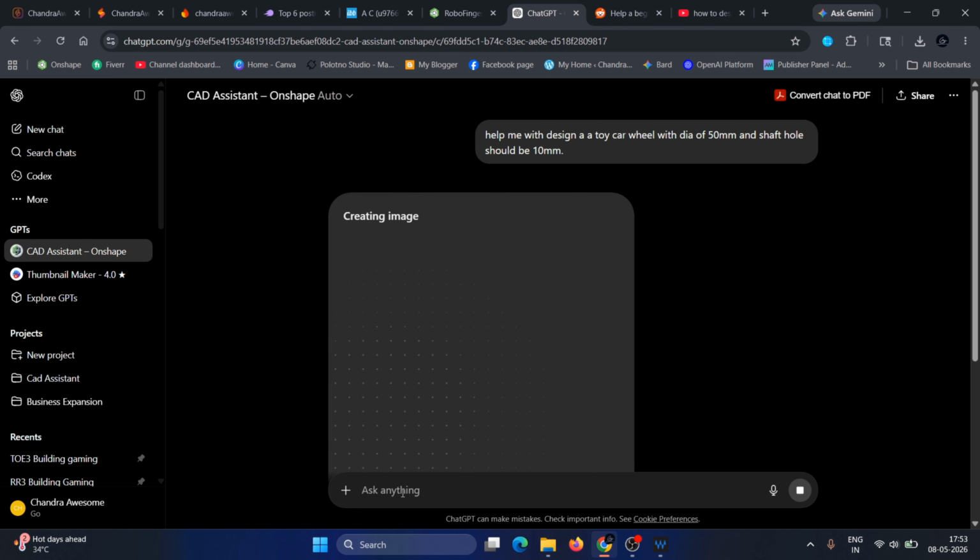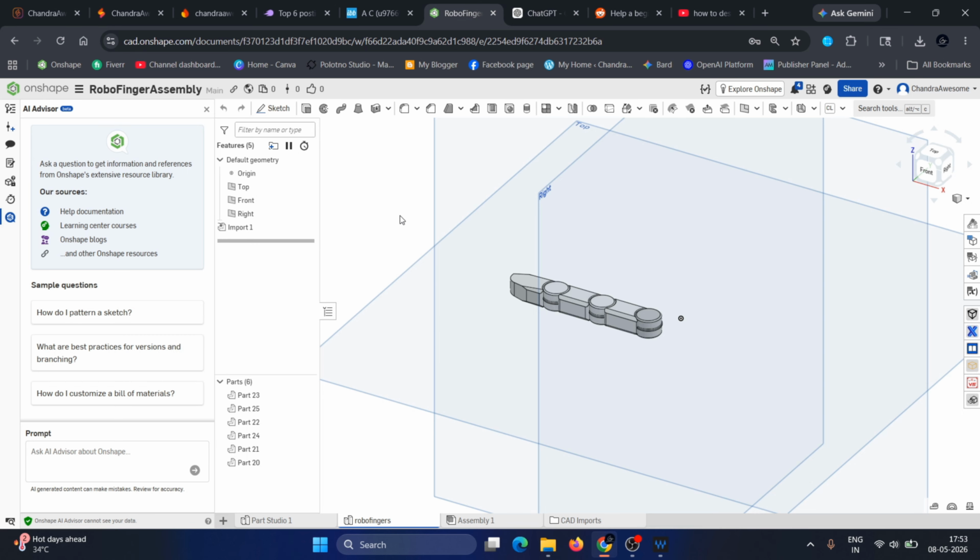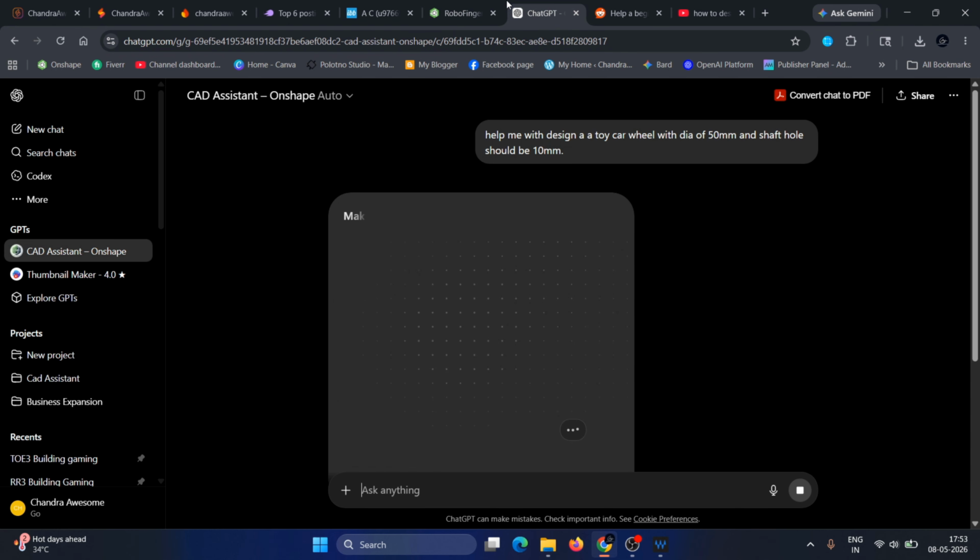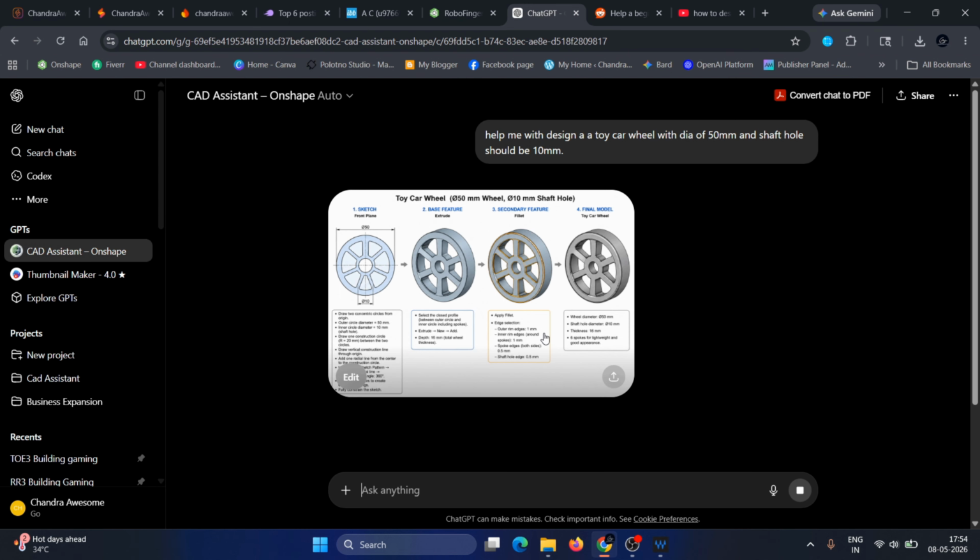Now wait and watch how this connects with the device. So I simply asked it to help me with the design of a toy. And it's focusing on the Onshape interface. It shows the flow, which tools it is going to use, which tools should be useful and which tools are needed. So I'm going to fast forward here to show you how this works.